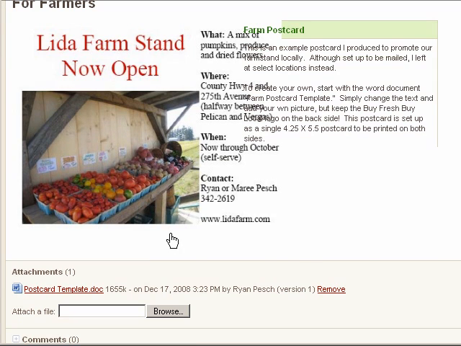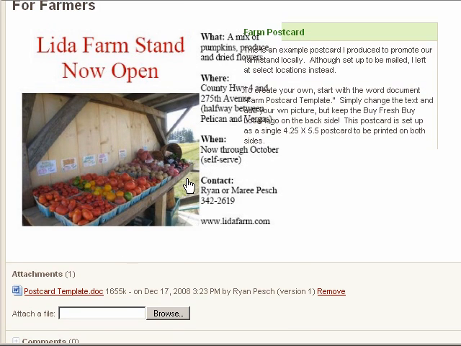If you have any other interesting applications that you found using Buy Fresh, Buy Local materials, please send them our way, and we'd be more than happy to post them. You'll see at the top an introduction about the different materials and how to use them, as well as at the bottom an attachment, mostly Word files that you can open up and revise as you see fit.